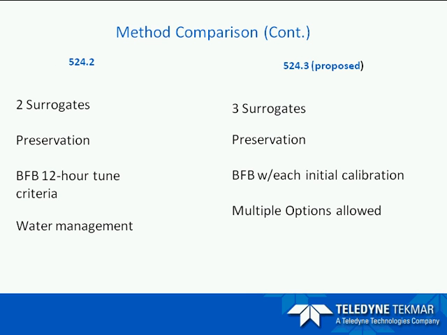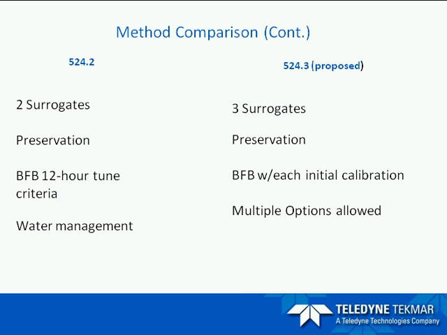Now again, since the safety of field and laboratory personnel is always of interest, that new preservation scheme that I keep mentioning has been put into place and investigated with the current method parameters. Currently, 524.2 utilizes hydrochloric acid, which is a highly caustic material and not really an optimum choice. So therefore, it's been suggested that they remove that HCl from their current scheme and replace it with maleic acid and ascorbic acid.